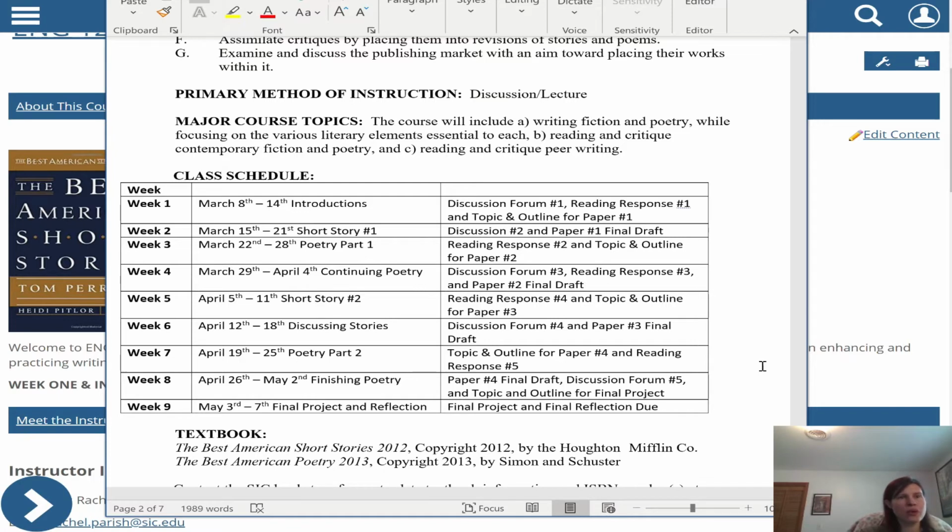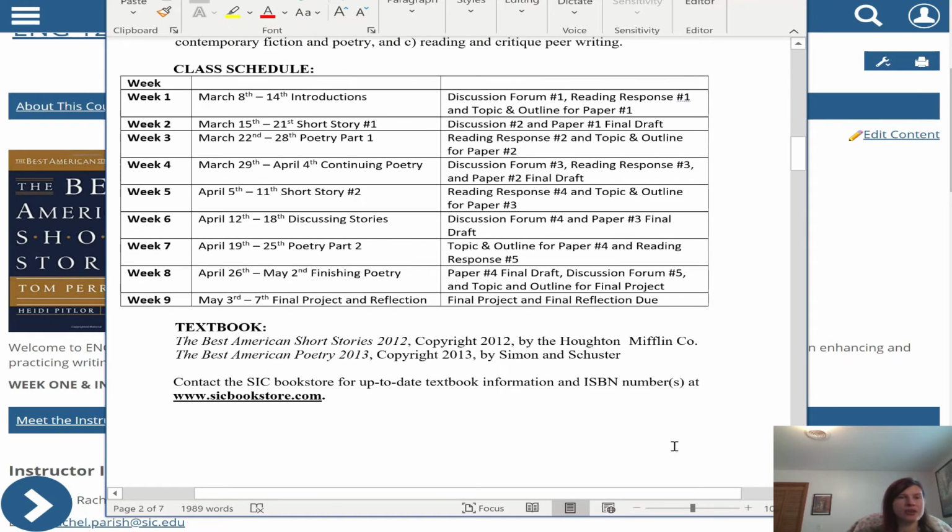Those are both going to be opened that Sunday, May 3rd or May 2nd before finals week. But otherwise, you can turn stuff in early. You can work ahead if you want to. It's up to you, working at your own pace. If you get done with the weeks that are assigned and you want me to open up a week early, just let me know and I'll open it up a week early. Absolutely. You get to work at your own pace here, especially since you're the only one in the course.